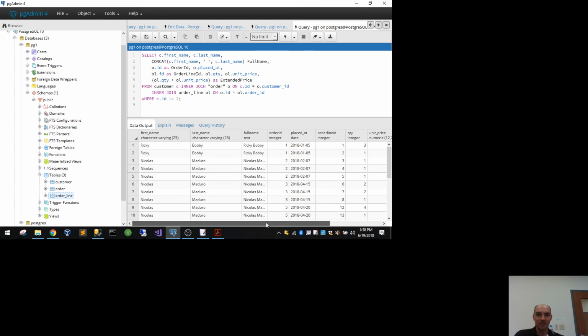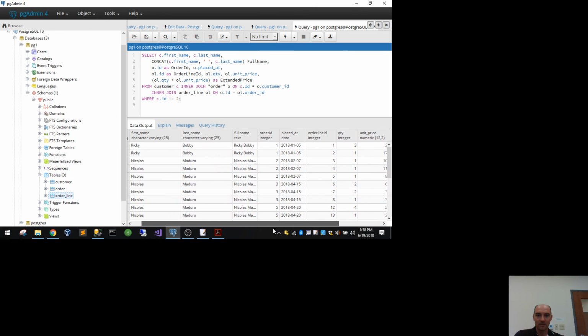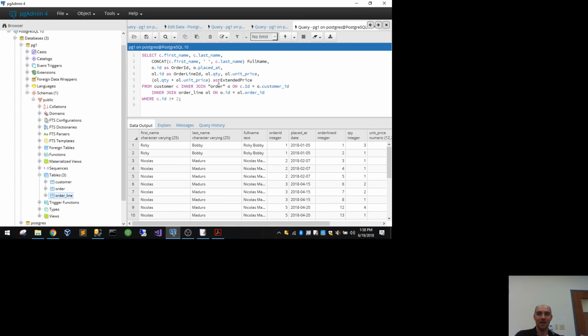So, full name. Yeah, I'm not sure what's going on there. That is interesting. So why would it not complain about extended price, but it does complain about full name? That seems a little buggy to me. And now it's okay with an as. Doing the same thing consecutively and when it fails, when it doesn't? Okay, that's not good. Fortunately, it's not the database engine that's doing that. It's this buggy user interface. Don't judge PostgreSQL based on this user interface.